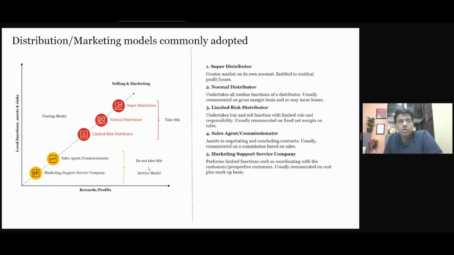So here your documentation becomes very important. Whatever functions your Indian company is actually carrying out needs to be appropriately captured in the documentation. If some functions are not captured in the documentation and, as per the tax authority, you are still carrying them out, then the Morgan Stanley decision would not be squarely applicable. And for those additional functions, you would be asked to pay additional taxes.